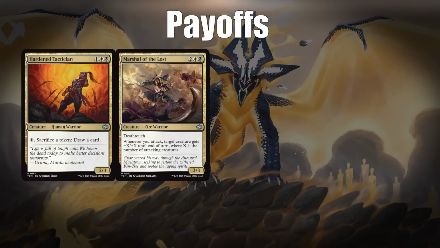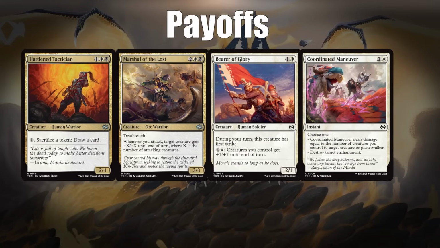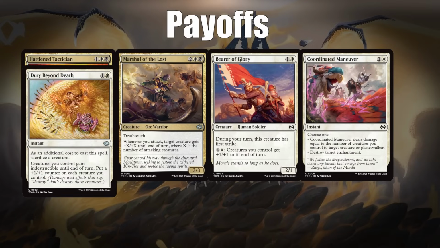Payoffs for token things, well, we've got the Tactician and the Marshal. There's also cards like Bearer of Glory, which can buff the whole board, which is going to be good when you're making lots of tokens. Coordinated Maneuver is a solid removal spell that gets better the better you are at going wide. Duty Beyond Death is a spell that has you sacrifice a creature as part of the cost, and that's a lot easier to do if you're in a token deck with lots of Mobilize or Endure than it is otherwise, and then it gives your board a pretty sweet buff.